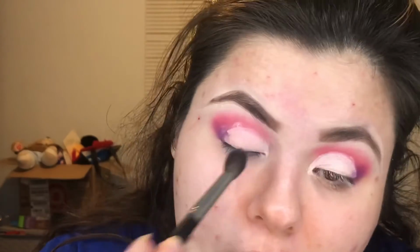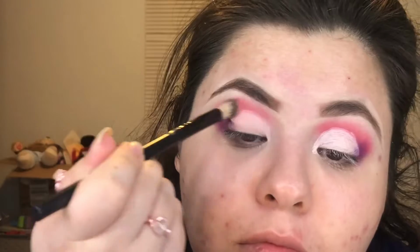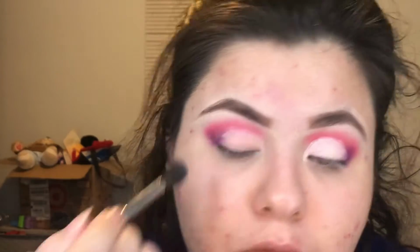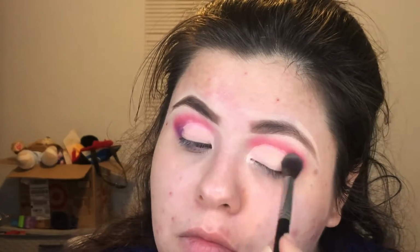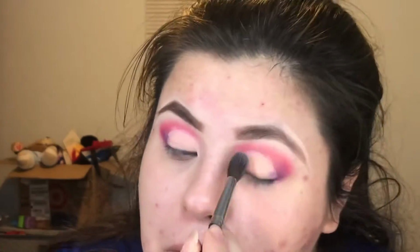So here I'm adding a peach color to my eyeshadow so you don't have to see the concealer, and I am correcting it as much as I can so it doesn't look as bad. Then I'm going to add the glitter. I don't have white glitter, so I just used the eyeshadow that I had that I thought blended more with the inspired look.